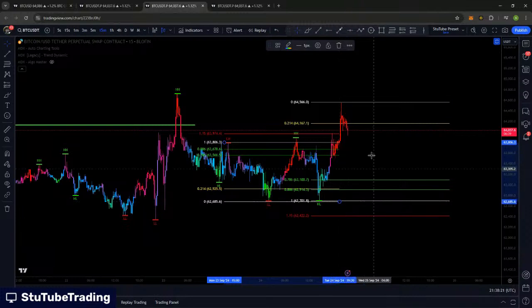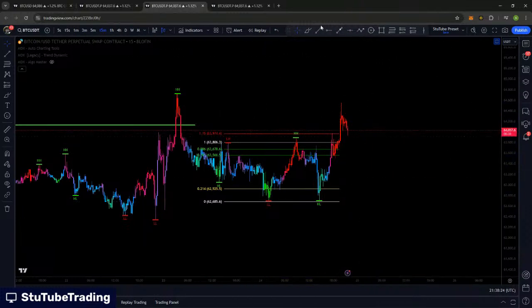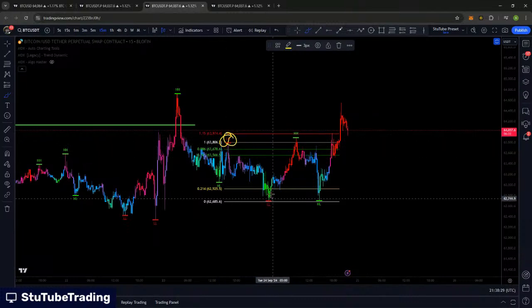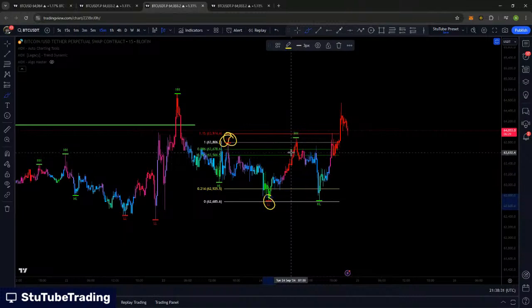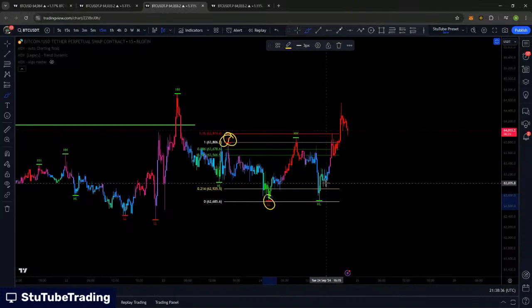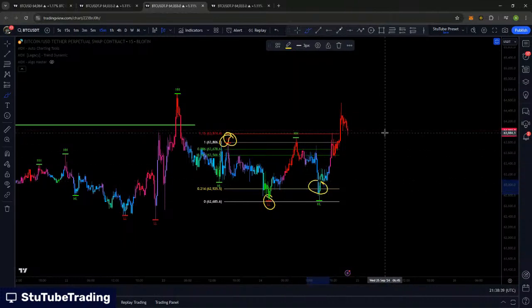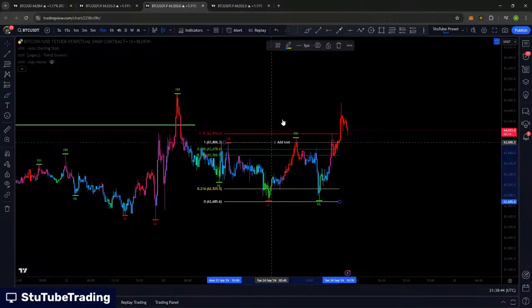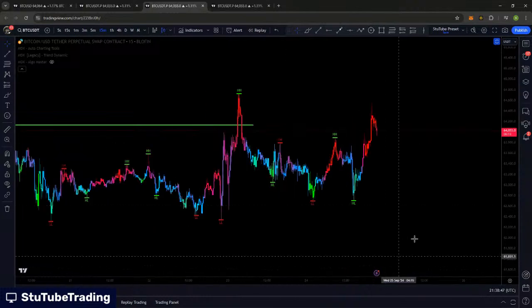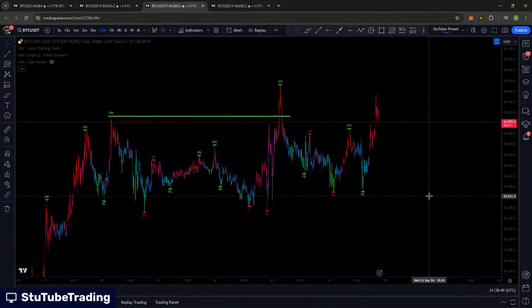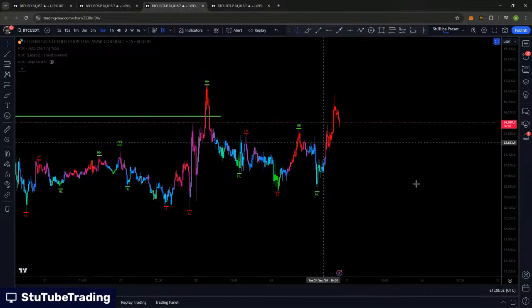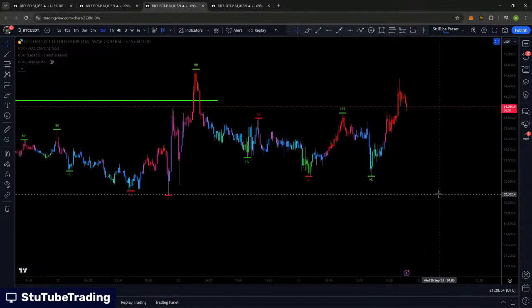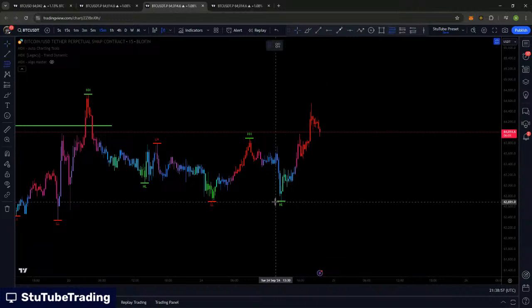Same thing, even though it did end up reversing, just notice that pulling a fib from this lower high signal and just following the price down to the next, we pull back, entering at the 786, 886 and the 1, invalidation past the 115, target 214. Once you start to see these, you just start to see them everywhere, right? Yes, obviously these are all in hindsight, so they're of no use to us right now, but just showing examples of how it's worked in the past. And yeah, just how I like to use that strategy, right?